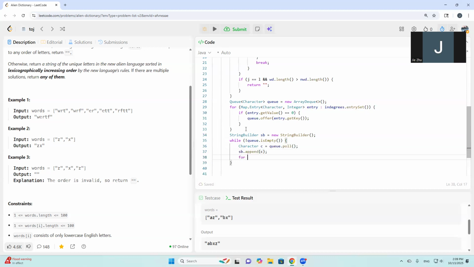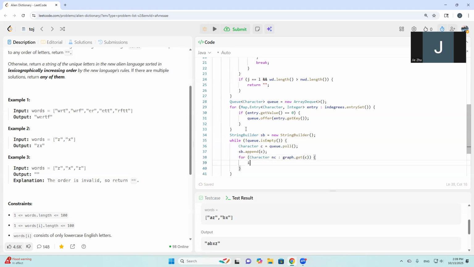And we'll say for each character next C under graph.get(C), right?